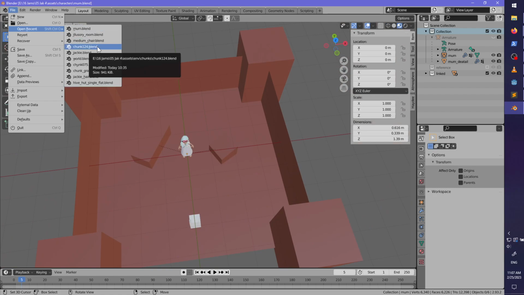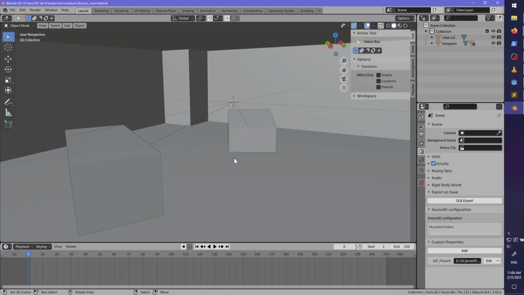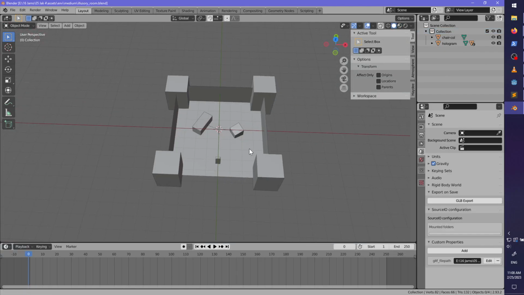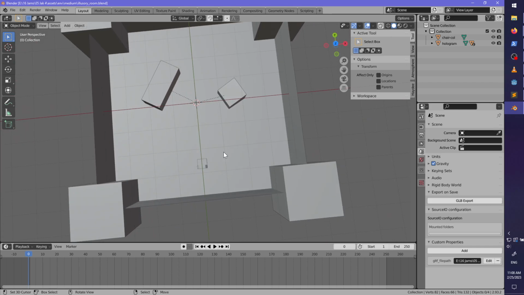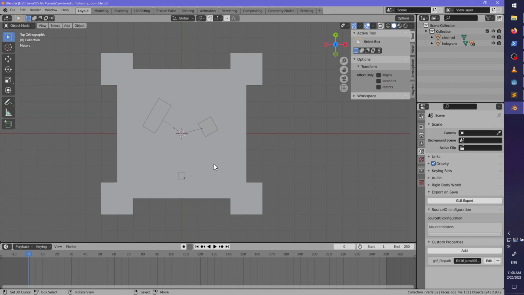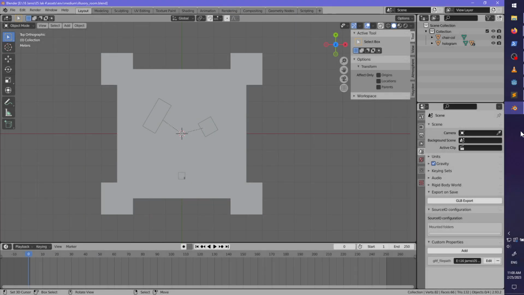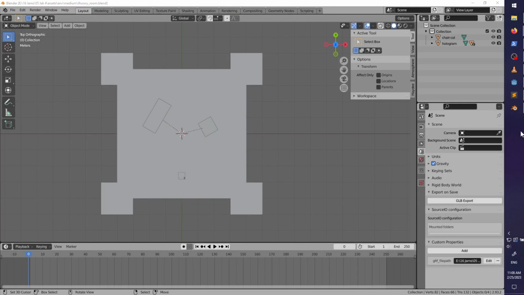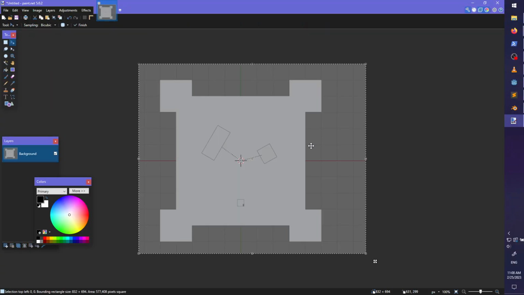So now I need to actually think about what the floor plan for this room is going to be, because it's going to be a living room. Let's save. So we have this. Within this space, what can I do?